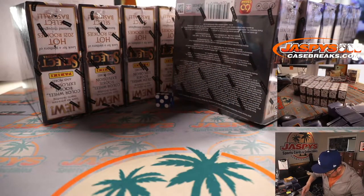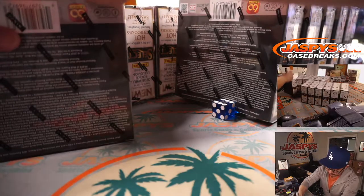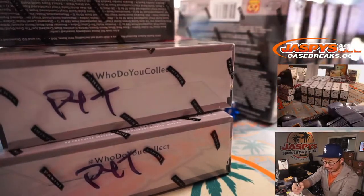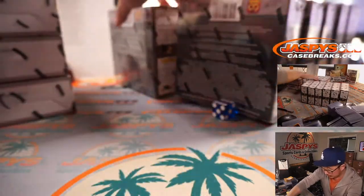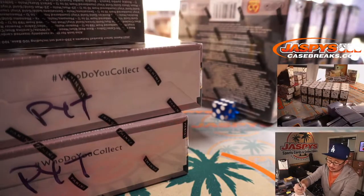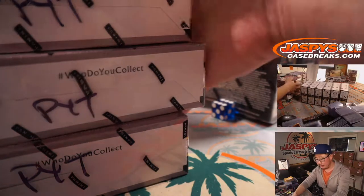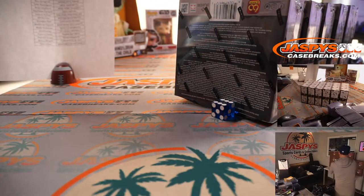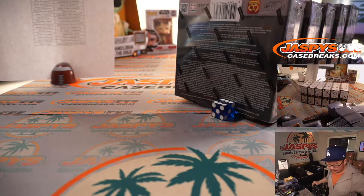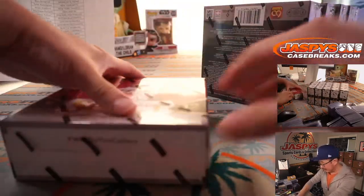Good luck, boxes. And it's six, so we're going to do this left side right here. We'll write PYT on there because we actually have another random team break coming up — we don't want to mix those up. I'll get in my chicken scratch PYT so we know it's from the same case. PYT 2 actually only has one team left, the Orioles. So we've got a number of breaks to go after this, but we can get that added to the schedule if someone grabs the O's in PYT 2. I think I have all the supplies I need. Let's go.